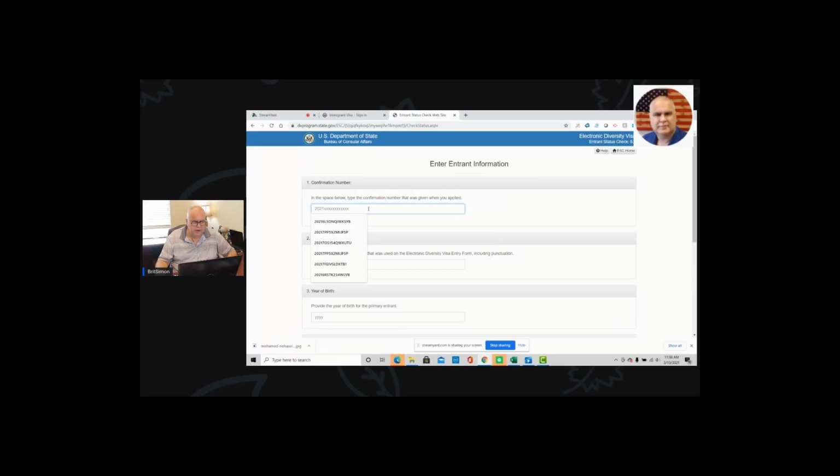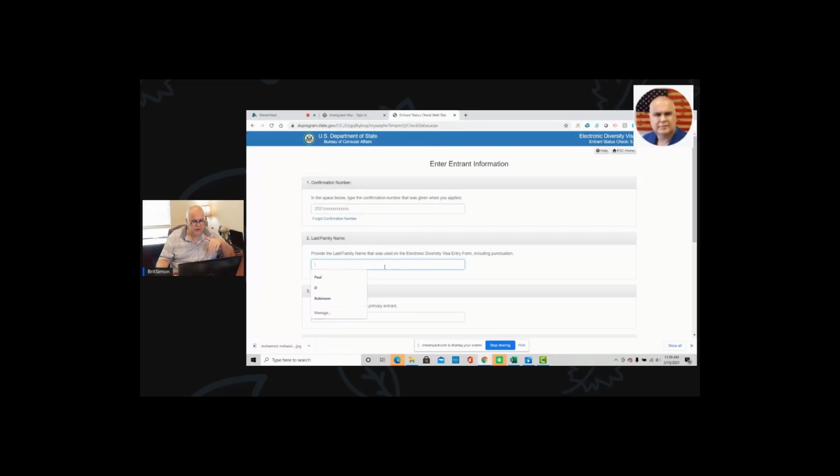You have to put in your case number, and as you can see, I've got some case numbers here. I've entered this form many times, and your case number is going to look something weird like that, right? You may have that written down incorrectly, but at some point you got your selectee number, so I'm guessing you know how to enter that. But nevertheless, I'll come back to that in a moment.